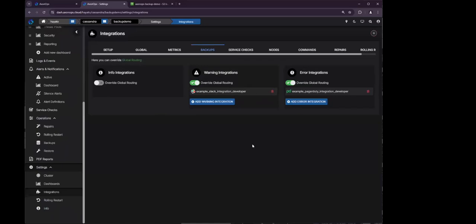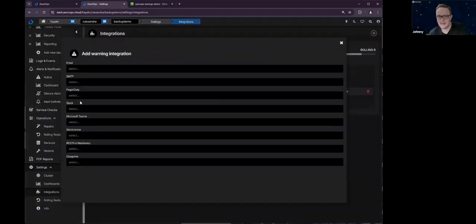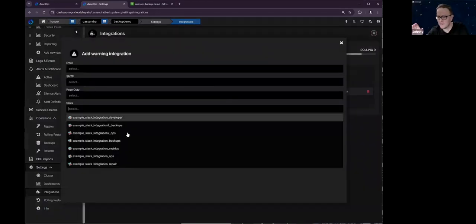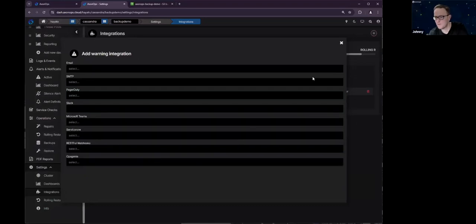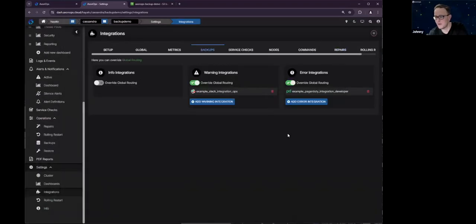Just to interject there, this is one of the things personally I find very, very handy, because often you have different teams who are responsible for the backups. You can route those alerts directly to them, as opposed to your generic nodes-are-down alerts, which might go somewhere else. It's a very handy feature, this domain level alerting, and having one specifically for backups, because I hate getting woken up in the middle of the night for something that could possibly wait till the next morning. So it's a really handy feature to have.